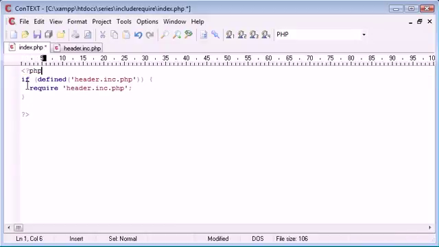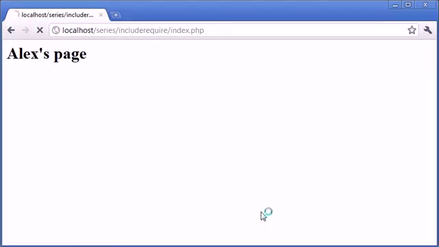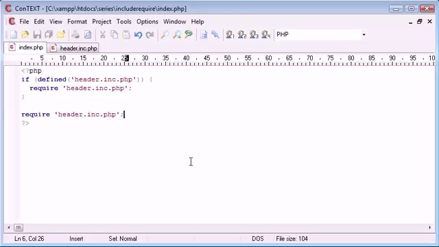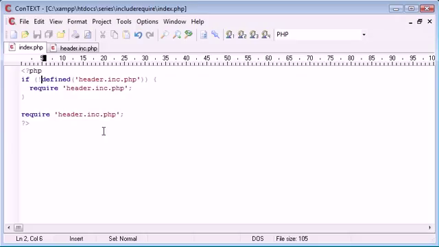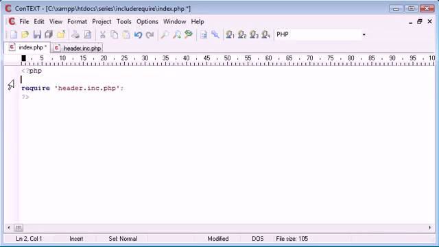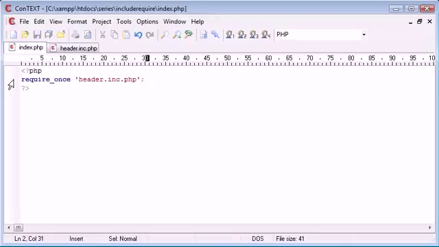However, if I was to swap them around again, so vice versa to what I already did a moment ago, and swap them back around, and I click refresh, you see, oh no, that two aren't included. So this will now be if not defined. When we refresh, you can see that two of them come up. So forget this for now, that was just an example. But when we use the require once, we just ensure that the same file isn't required twice.